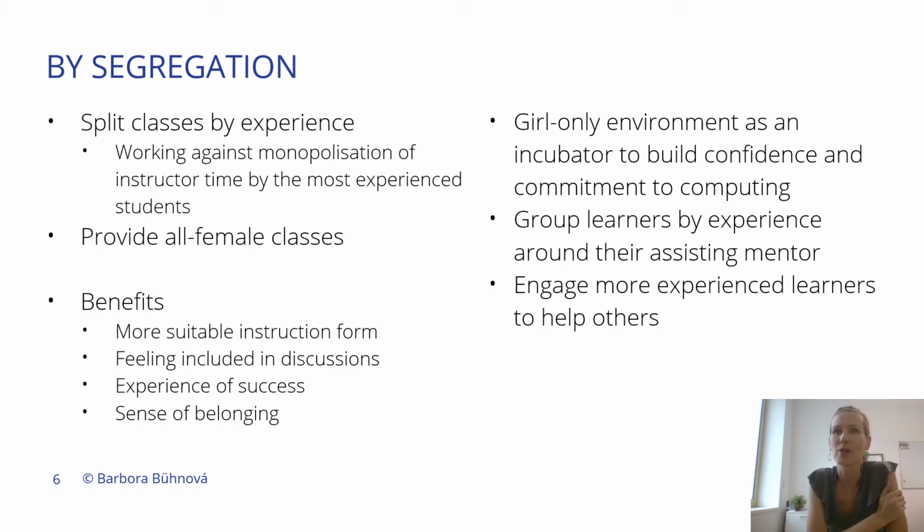From our experience with Chiquitas, we see that girl-only environments work really well, but at the same time, there should be a plan to integrate these girls into the mixed environments later on. So really predicting this learning curve as very flat and then rising, and finding the right moment to integrate the girls into the mixed environment again.